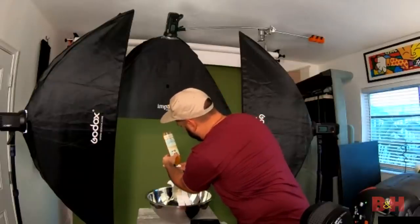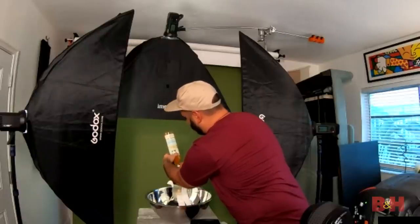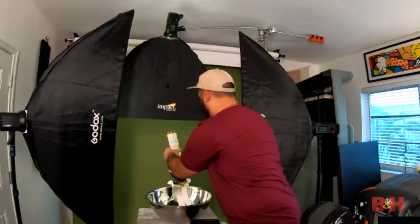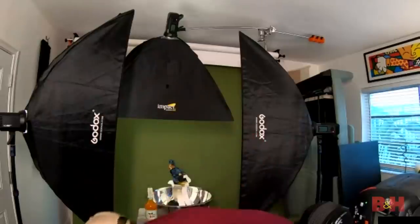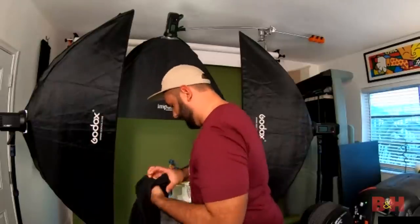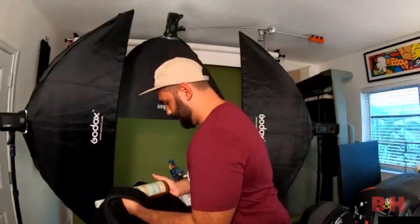Okay, so it's important to rotate the bottle to exactly what it was showing beforehand. Let me redo this completely. Because this sucks. I didn't even wipe it down. Food photographer problems, okay? This needs some water. Be right back.